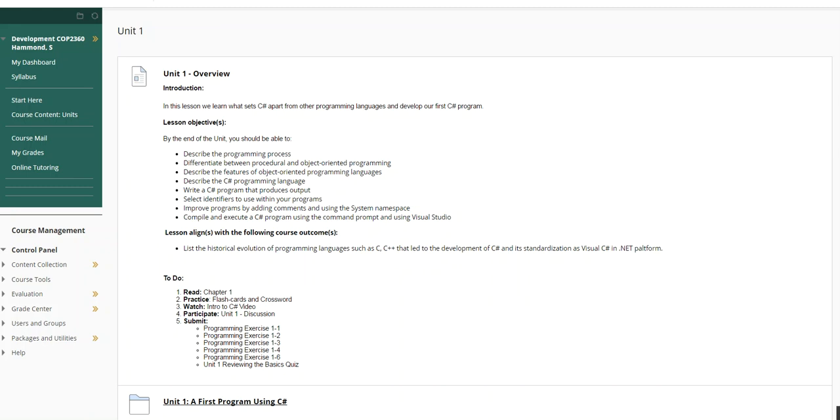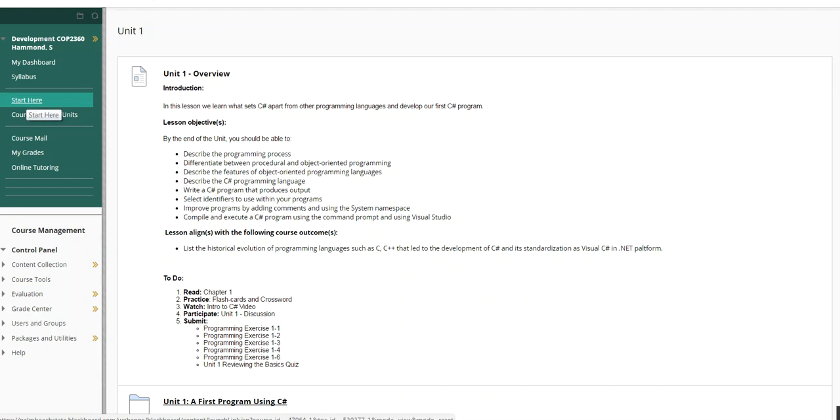Welcome to C#. Now, we're going to start this out by looking at the course in Blackboard, what to expect, and we'll talk about C# and some of the things that you're going to come across while dealing with MindTap. So to the left we've got your dashboard and syllabus. If you click syllabus, that'll take you to my faculty homepage, and you'll be able to view any of my syllabi for any of my courses.